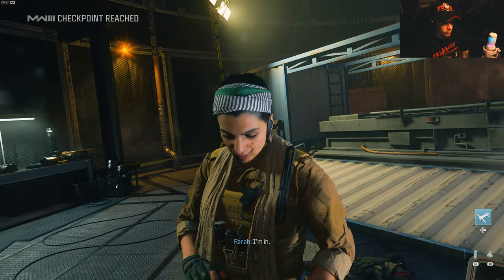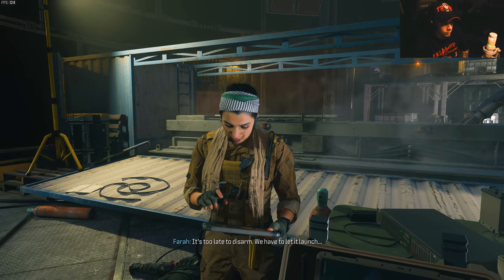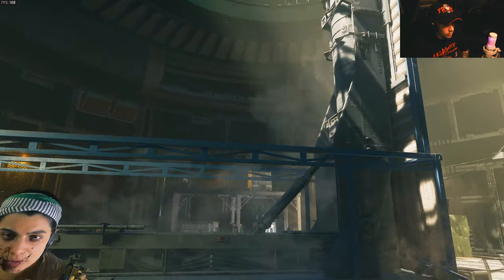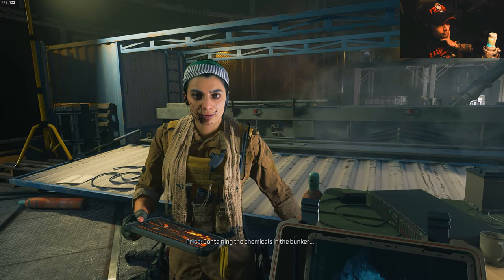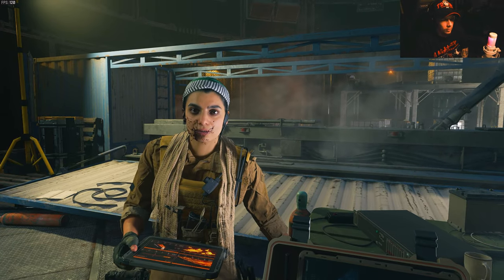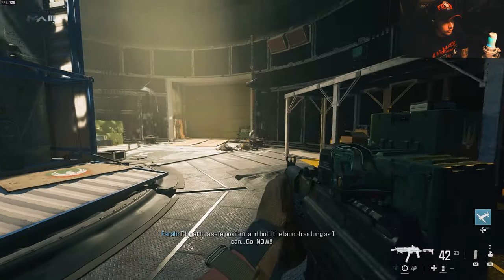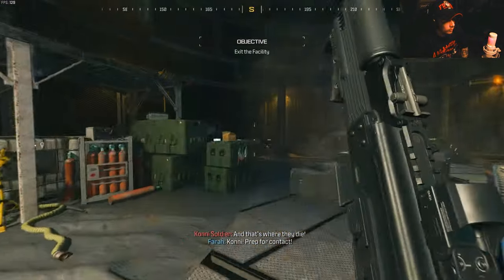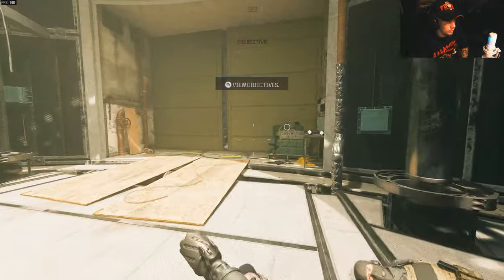I'm in. Ready. Stand by. It's too late to disarm. What? We have to let it launch. What? We close the blast door and detonate. Containing the chemicals in a bunker. Yes. Get to the surface, find the blast door controls, and close it. Where will you be? I'll get to a safe position and hold the launch as long as I can. Go. Now. Call me. Prep for contact.